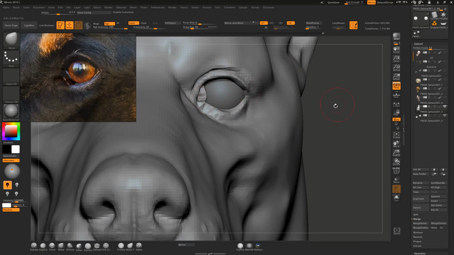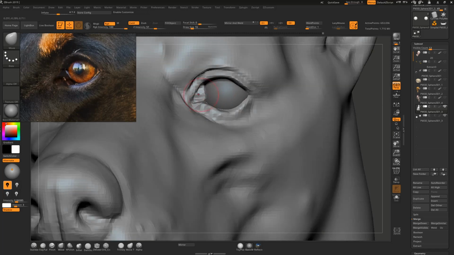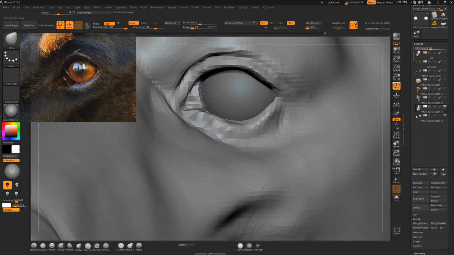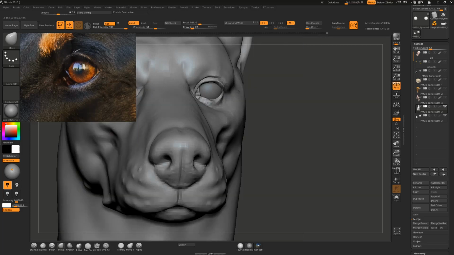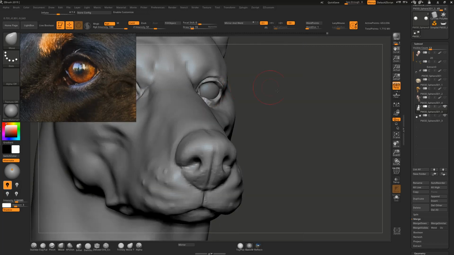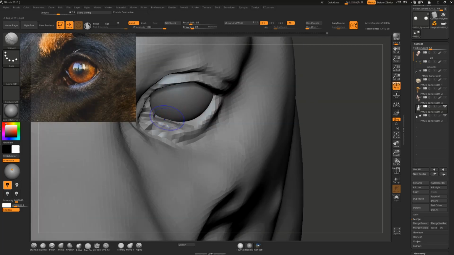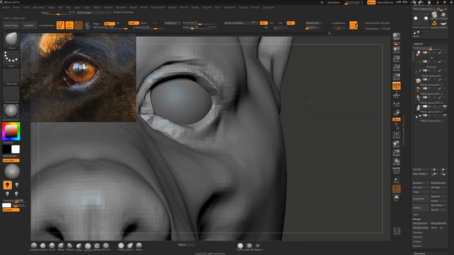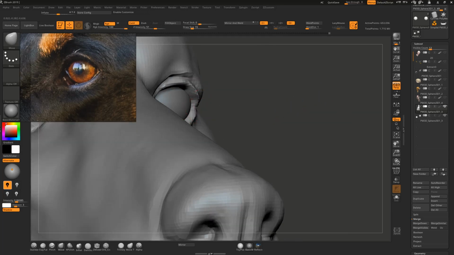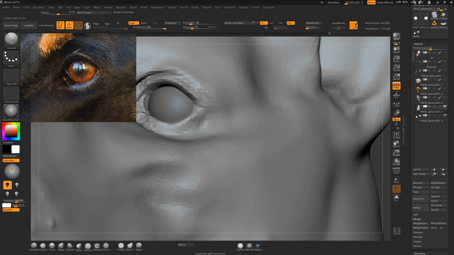Also the eye itself will go deeper, and this thing will make sure that the eye looks more round. Okay, and here we will make the thickness of the whole eyelid consistent. It shouldn't be thinner in some areas and thicker in other areas. It's not exactly a good thing.